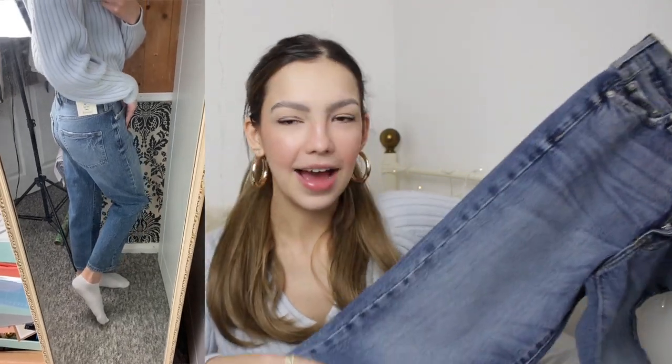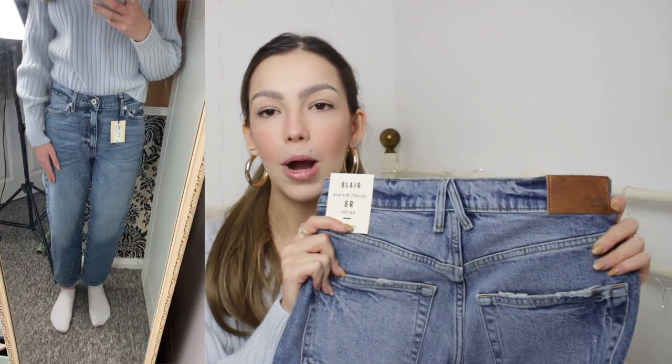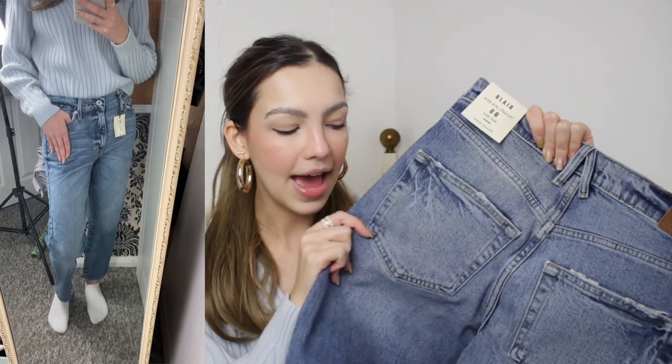These were originally £40 but I got them for £28 in the sale. £40 is like an average price for jeans in my opinion, especially if it's a good pair. I definitely preferred the colours of some of the other jeans — I'm not really the hugest dark wash person, so it came out a little bit darker than I thought. They've got a brown patch on the back. The length was good, it's cinched in perfectly at the waist, just one button and a zip. They're a tiny bit more cropped and the stiffest pair to wear, but they do look really nice.